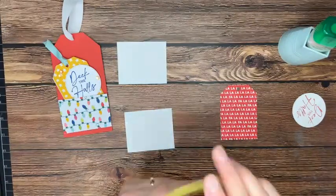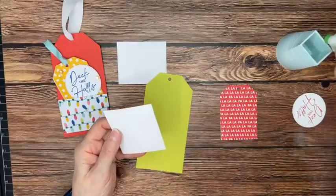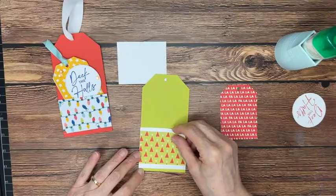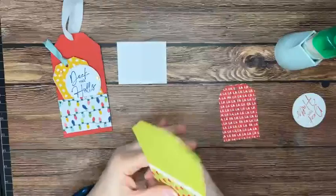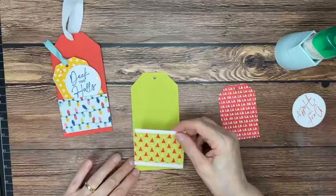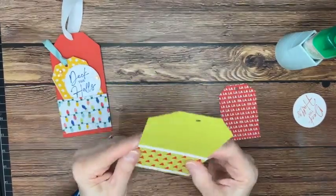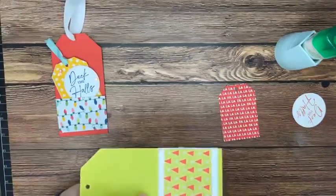Alrighty, Dale's got our top done for us, so we can add these pieces right quick. Actually, I don't need that glue again. I'm coming up from the top just a tiny bit, so I've got a border of lemon lime twist, so I've made my first little pocket. And I'll make my second little pocket, and I've got a tiny bit of adhesive on the side, but we can work on that in a minute. Maybe trim that off just a tiny bit.